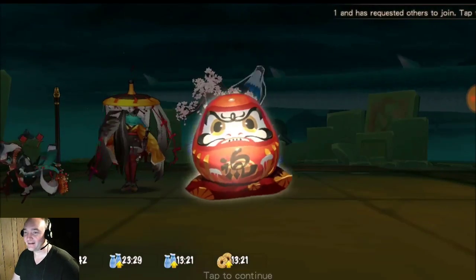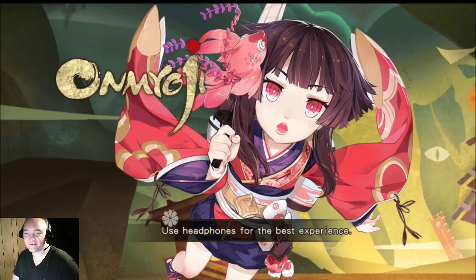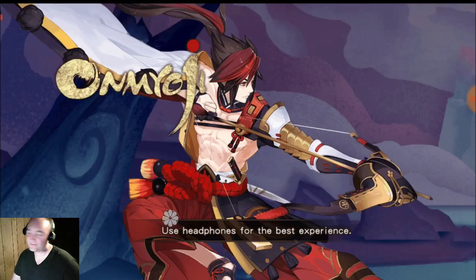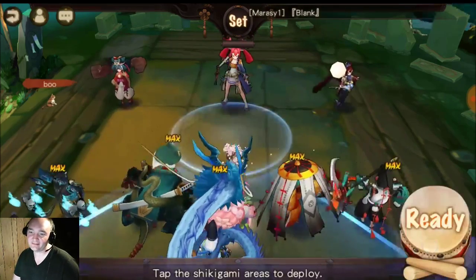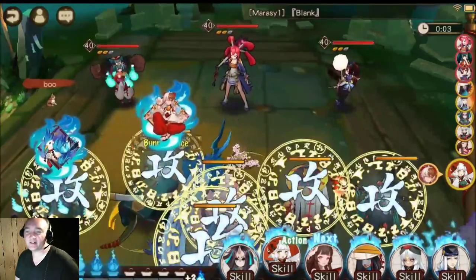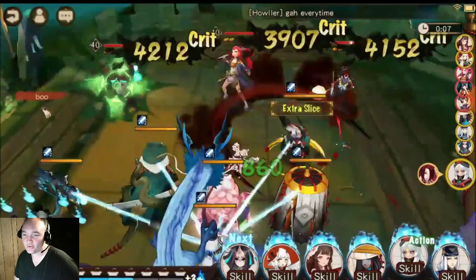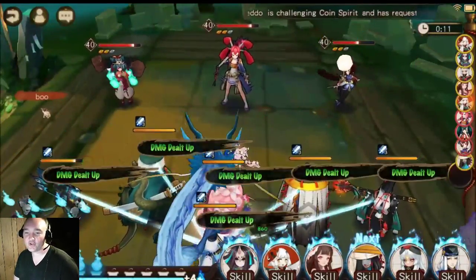And you might ask, would a team like this even work in Souls 10 because of the two Tangos over there? You know what? Let's go find out. Let's go over here and do Souls 10. See what happens if I take the exact same team into Souls 10. We'll do that real quick. And then after the second battle is over, I will show you the stats I have on these Shigamis.